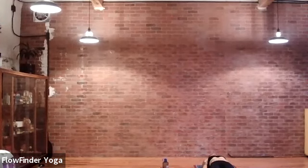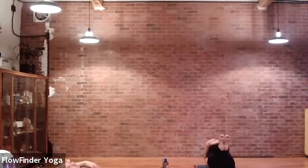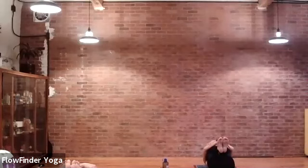Full wind removing pose, both knees come up. Wrap both arms around both shins. Reach your opposite elbows, opposite wrist, and lie back. Now breathe in, exhale, pull. Tuck your chin so you're looking down between your thighs. Breathe in, exhale, pull. Little tuck to the chin, breathe in, exhale, pull, pull.